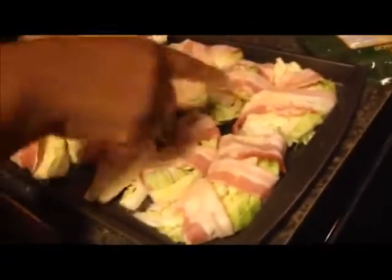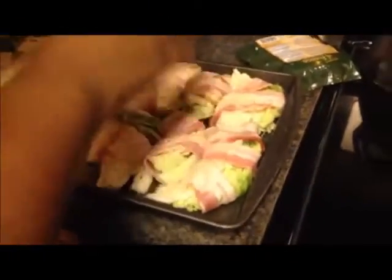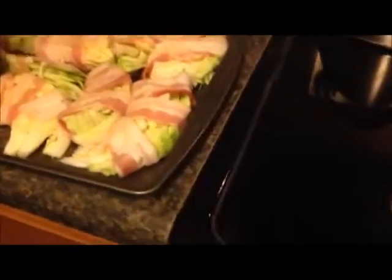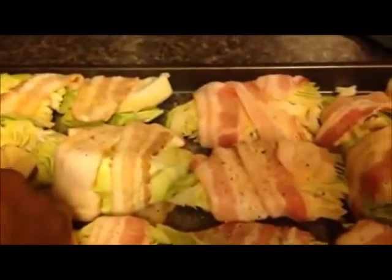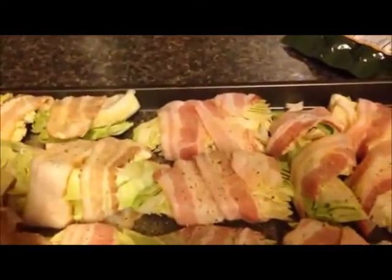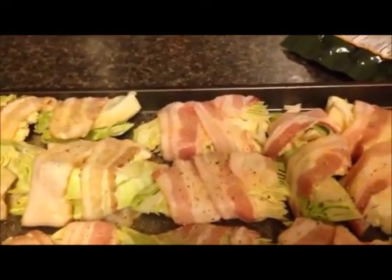So anyway, 3 of these cabbage steaks with 3 pieces of bacon is going to be about 6 Weight Watchers points, and I'm okay with that. So I'm just going to lay each piece on top of each other to make some friends, and we're going to get that other side seasoned really well. And I am going to put a little bit of olive oil on this, just because it's going to help cook it through and give it some great flavor as well.